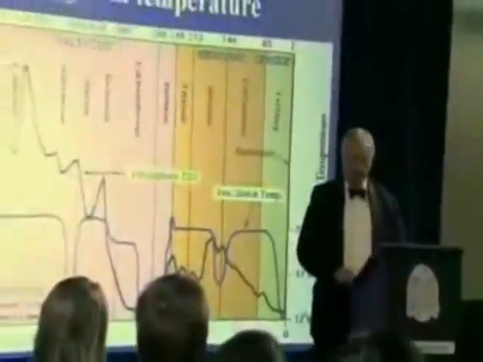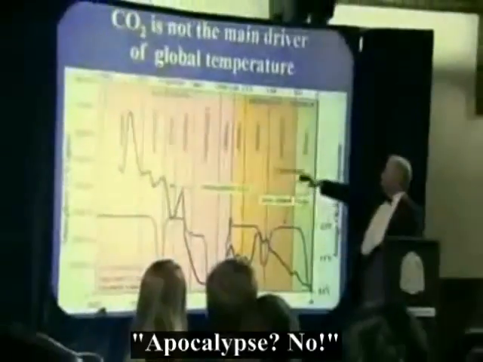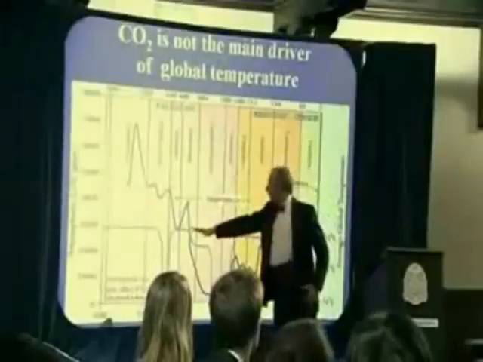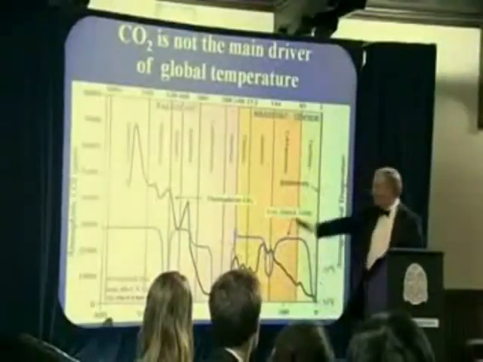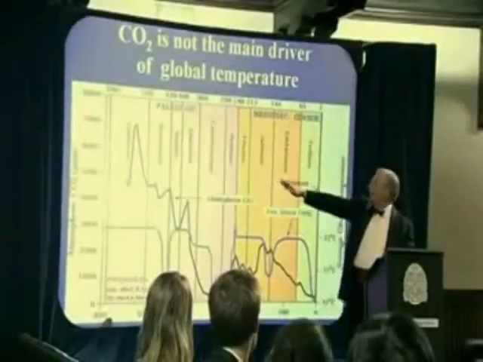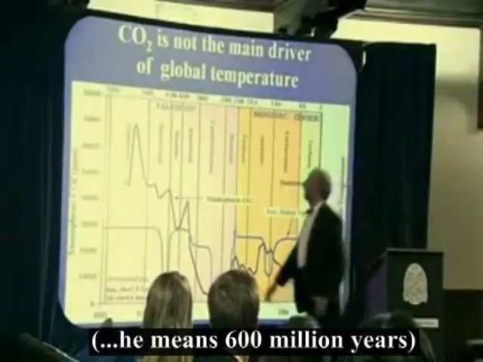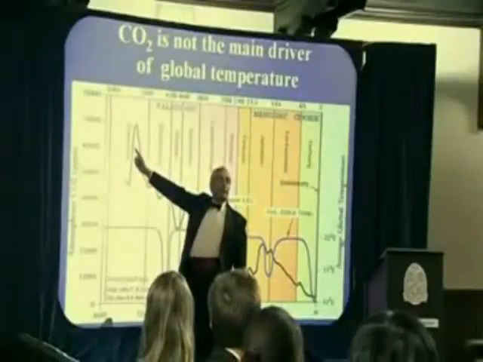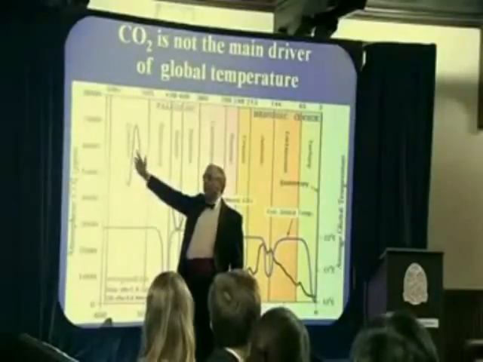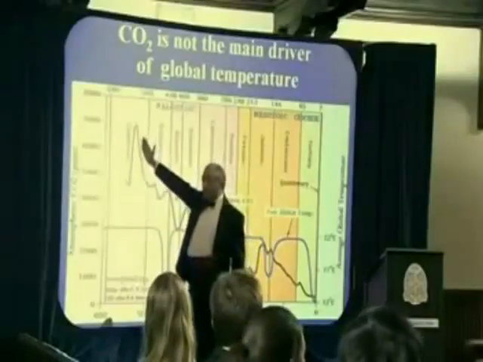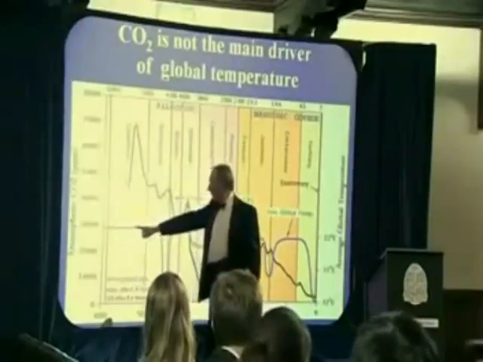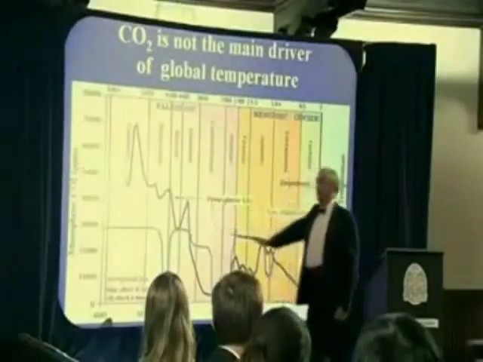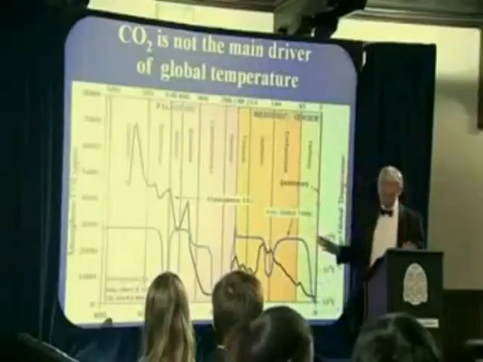So if we move quickly on then to the next slide, here we get a rather prodigious mismatch again between CO2 concentration, which is the black line, and temperature, which is the blue line, going right back to almost 600,000 years into the past. And here we had almost 7,000 parts per million of CO2, compared with 385 or thereby today. 7,000 then. Temperature managed to get up to about 22 Celsius and has never really gone much higher than that at any time over the past half billion years. As best it can be reconstructed.